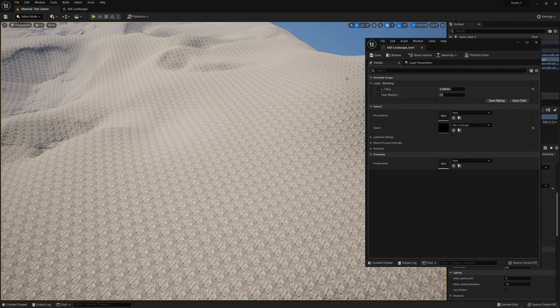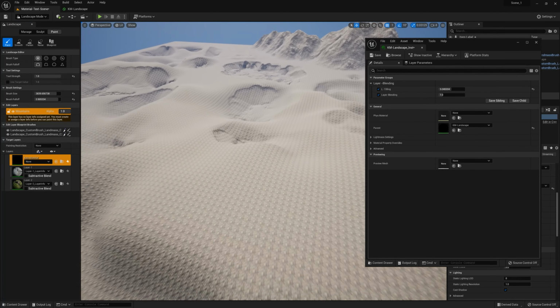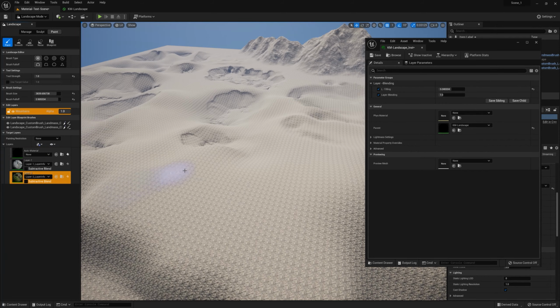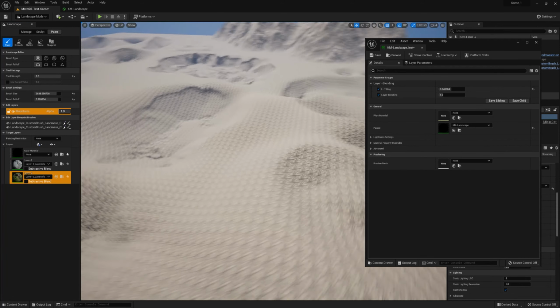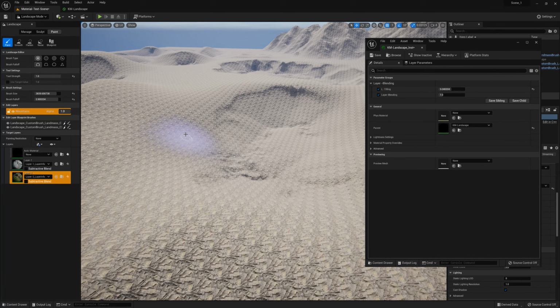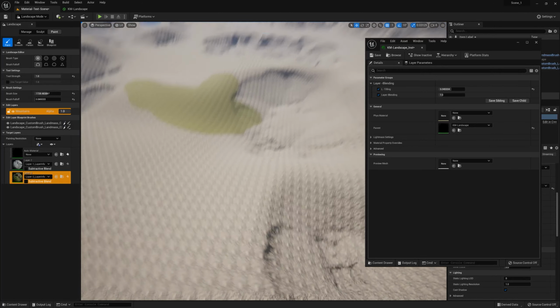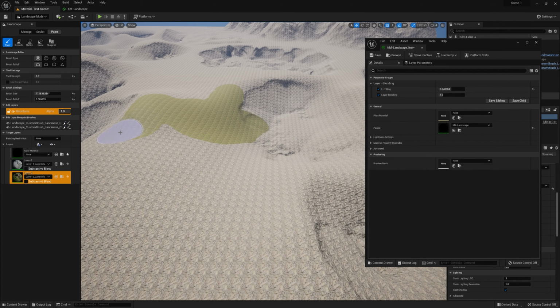Right, anyway, let's get back onto the landscaping mode by the thing at the top. Just click on landscape or Shift 2, and we're going to paint some grass onto here now. If I come out here, I'm going to reduce the falloff so I get a straight edge. I'll put it up a little bit and reduce the brush. I'm just going to paint, build the info, and there you go. Now we can actually paint onto the landscape, as you can see. We're just going to freehand this a little bit so I can work on the blending.